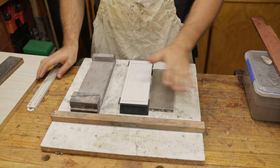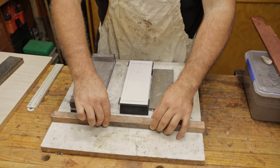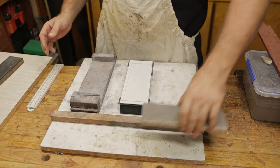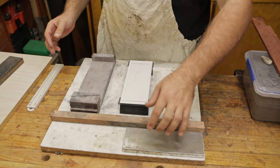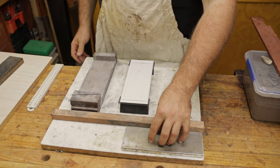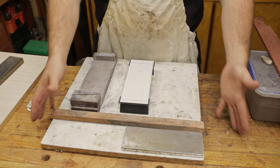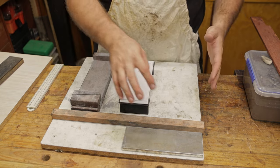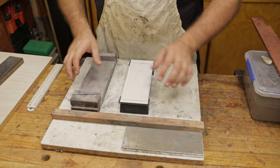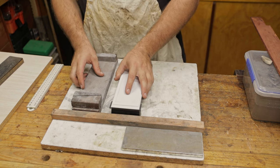So this is obviously my prototype one where I'd have the hold fast holding this fence. So this is roughly where I want the fence to sit, because when I'm working or using my water stones, I like to keep my flattening stones just off the back here out of the way, just so it doesn't put water on my bench. So I like to just sit it here. So that's why I've got this gap here. I have the fence here, which is obviously for the stones to push up against.